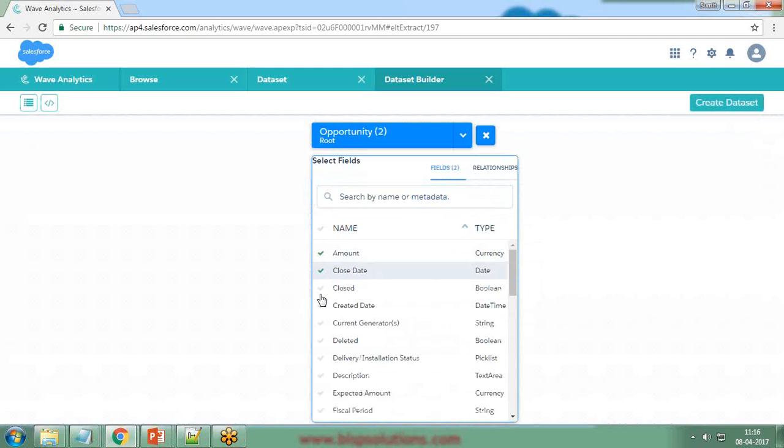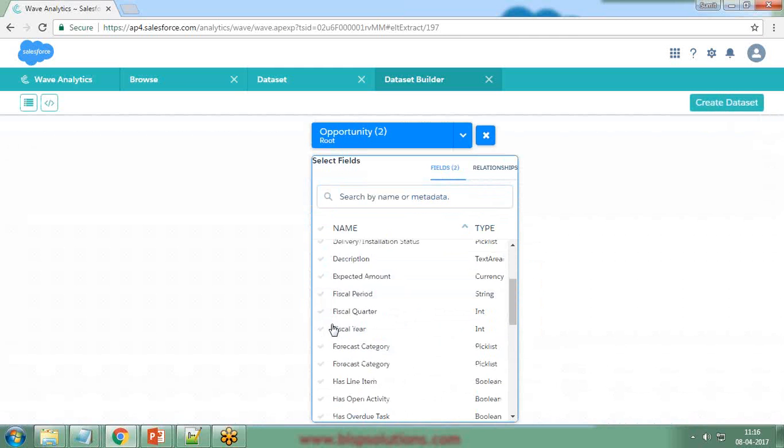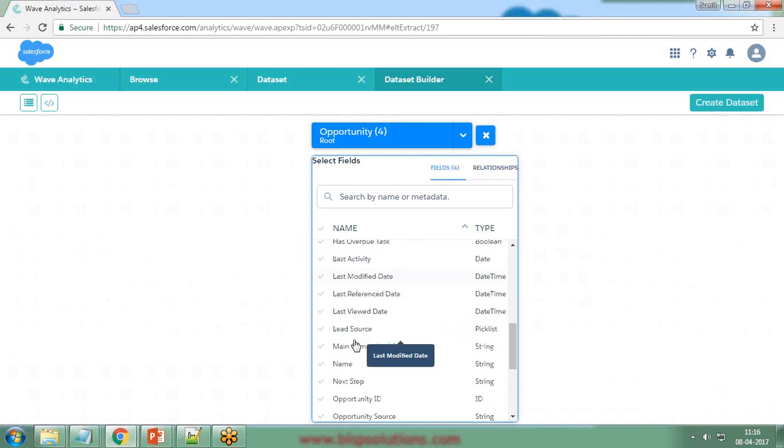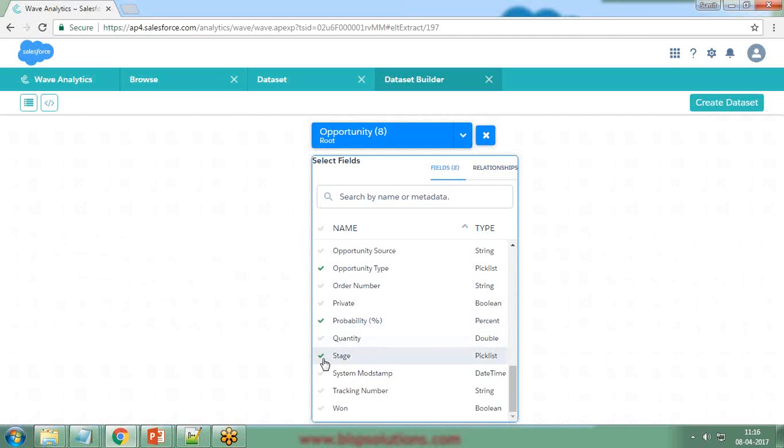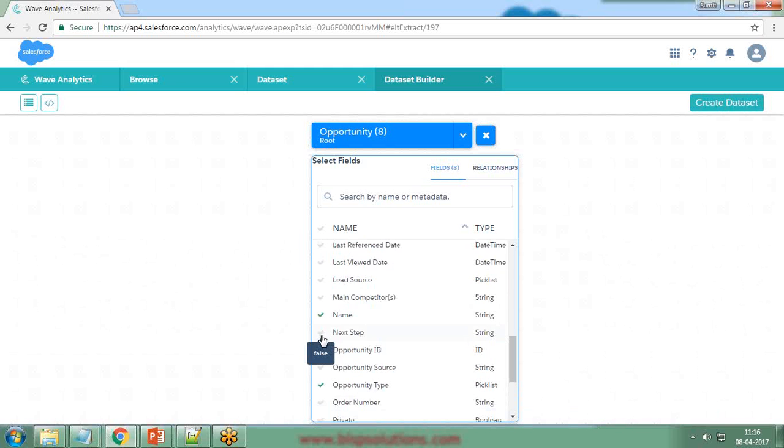I select amount, close date, not deleted, fiscal period, fiscal year, fiscal quarter, then name, opportunity type, probability, stage, and so on.